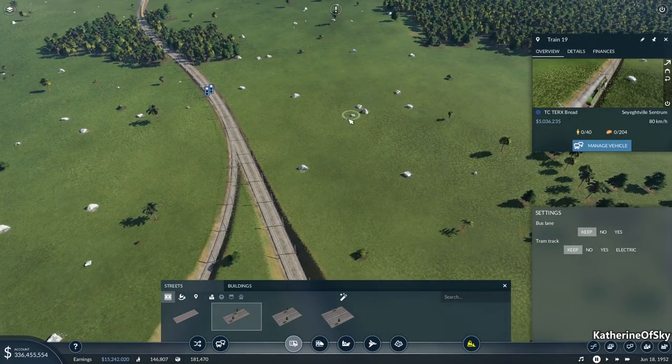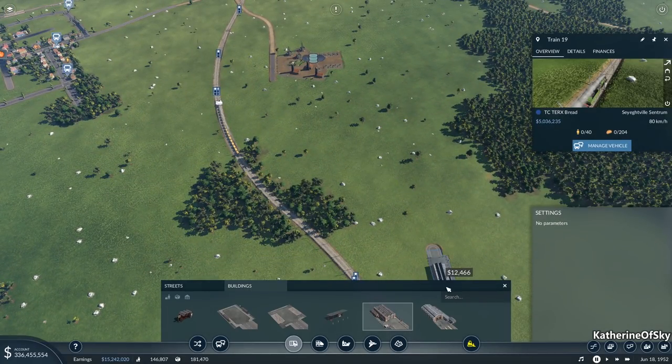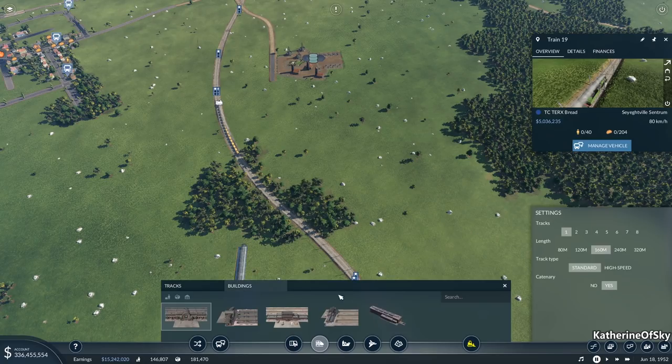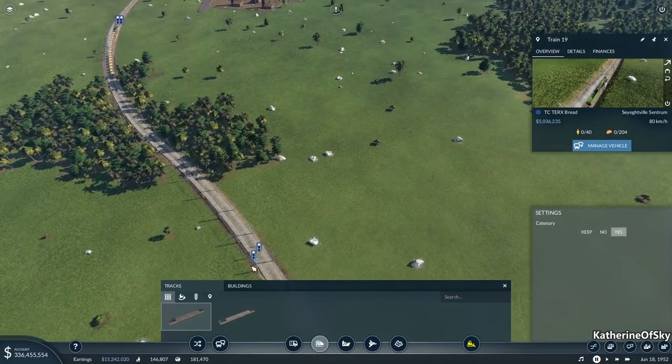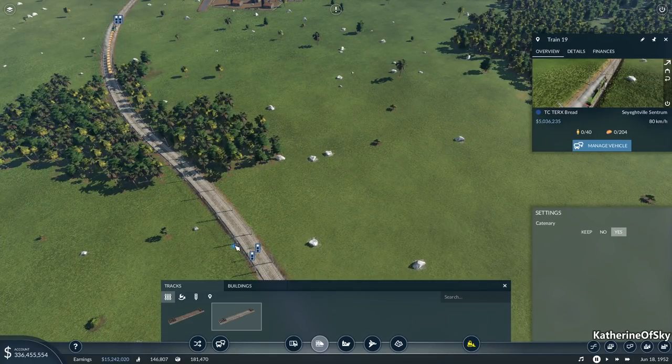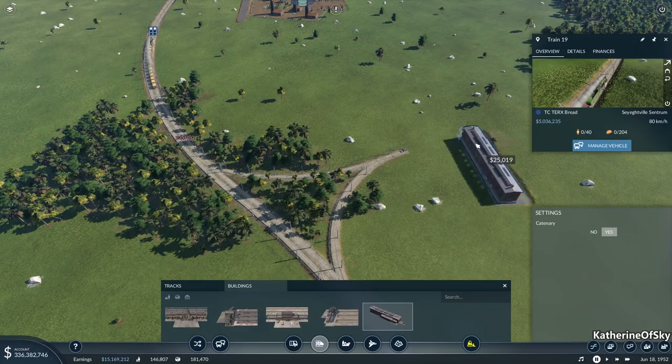We could just put one off to the side here. Let's just put one off to the side. Buildings, rail depot, we're in the wrong menu. Let's go with this. I guess high speed rail, not that it really matters to get into a depot. There, yay. And then buildings.